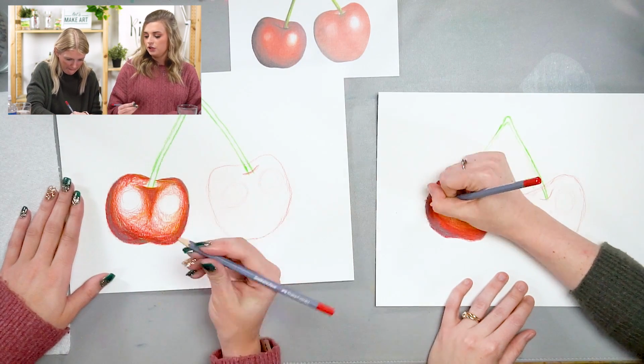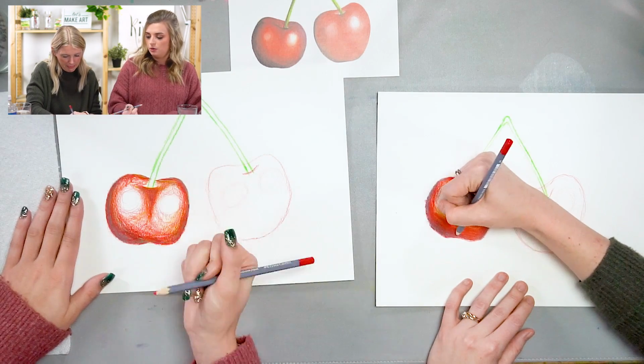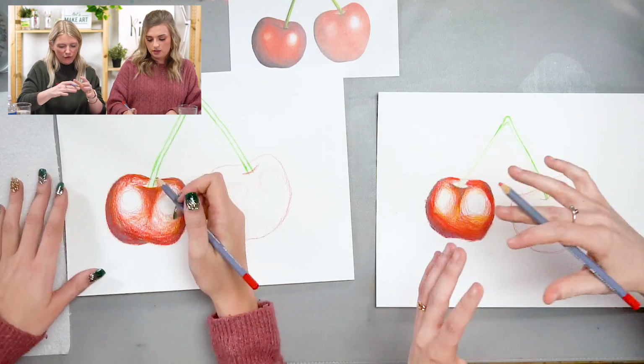And so for yours, when you go in to add water, the direction that you add the water will help blend it in the shape of the form too. Yeah. Okay, cool.